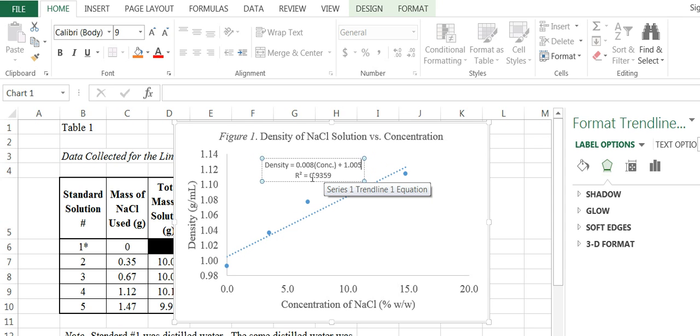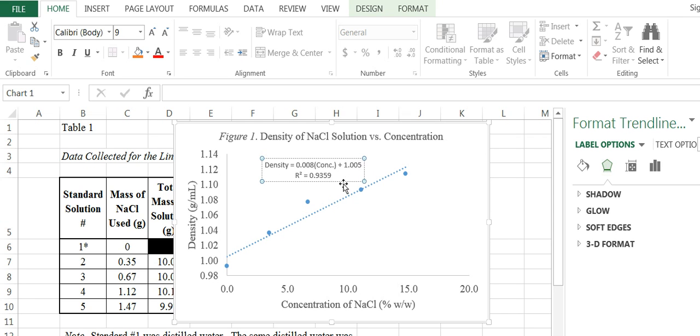The R-squared just tells me how well my points fit the line. If it's a positively sloped line like this one, the closer that value is to +1, the better those points fit. If it was a negatively sloped line, perfect would be a -1. So that's not half bad for made up data. Yours should be a lot better than that, I believe.